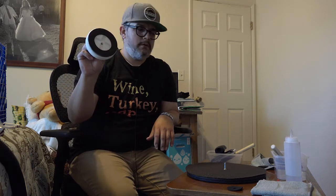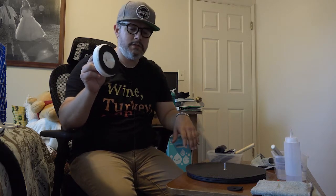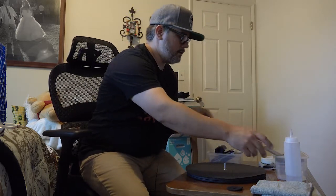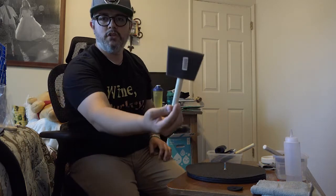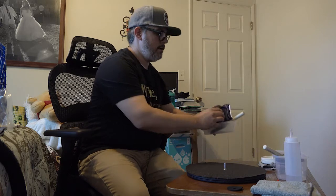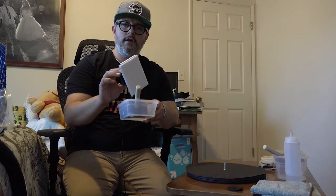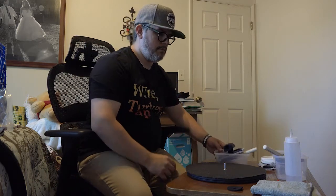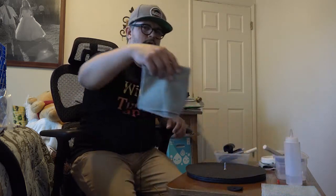You also have to make your own cover. What this does is protect the label when you're putting on the solution, so that you don't get any solution on the label and ruin it. You need these sponge brushes. I purchased a bunch of those. You're also going to need to purchase a paint edger. That's what this is, and that's basically what you're cleaning out the grooves with. The bristles on that are really soft. You're also going to need to get some microfiber cloths. That's what I'm using for cleaning my vinyl in general.